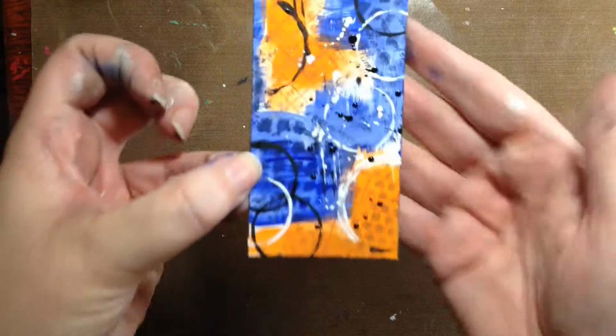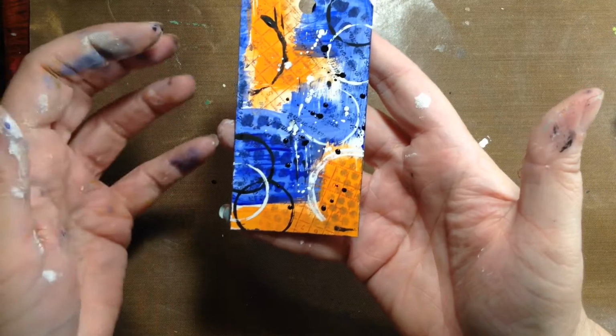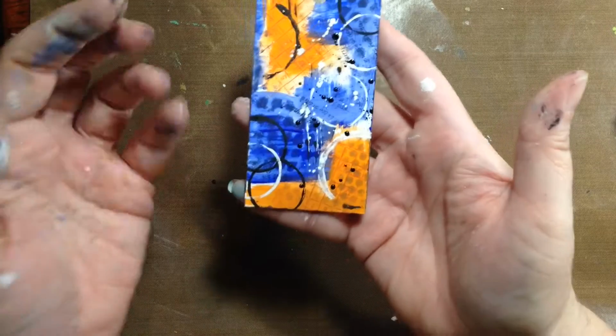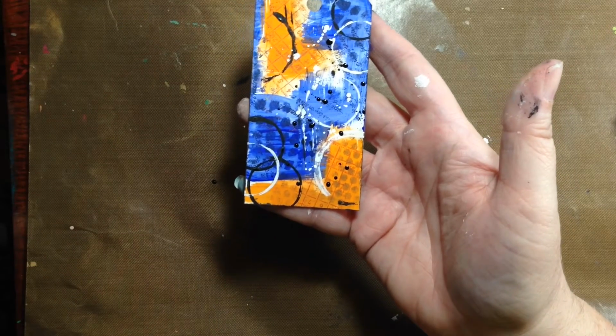Alright, so that's it. You can add black pen, you can add white pen, you can add stuff to the foreground. From this point, you've got this great background you can do anything with. I even collaged over it. But that's it. That's all I'm doing.